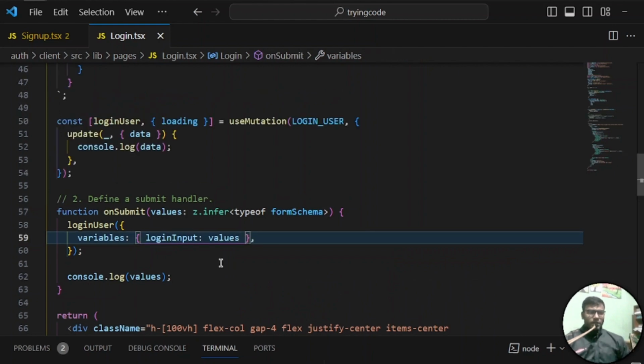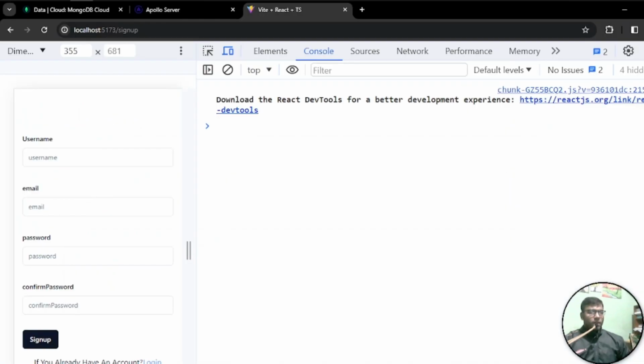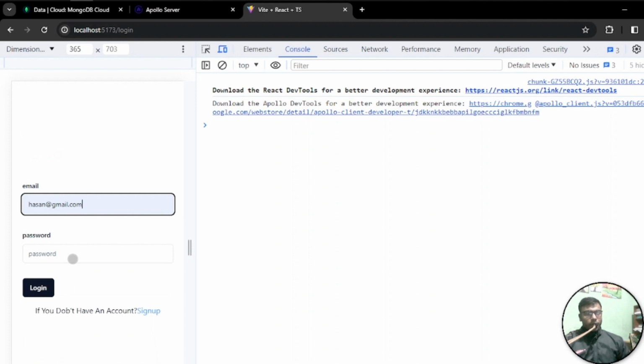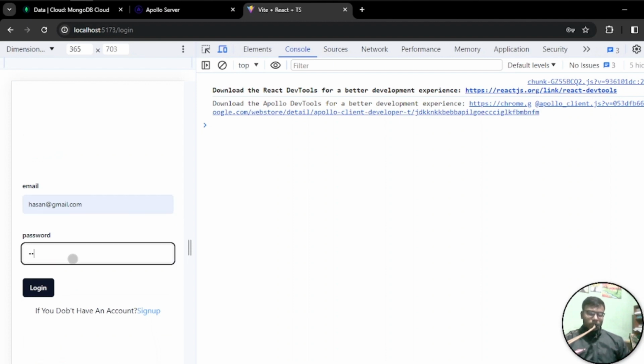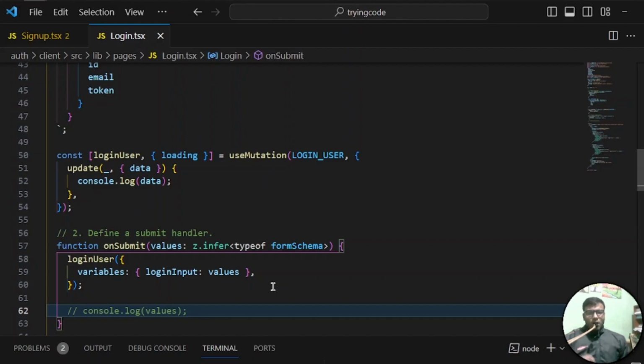Okay, we have done this. Just comment out this console, go to your browser. If you already have an account, just log in, hasan@gmail.com and give the password. Press login. And we have successfully logged in. We get our email, ID, username as well as token. Alright, we have done with user register and user login.